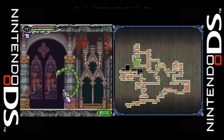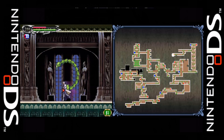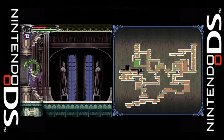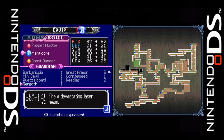Also, the dual screen is put to great use with something called a Magic Seal. Once the player reduces the hit points of an enemy, they must draw certain symbols on the touch screen — and the further into the game you get, the more complex the designs you have to draw become. The graphics are absolutely phenomenal, coming very close to replicating the look and feel of Symphony of the Night. The sprites are large and detailed with beautiful animation, and the backgrounds are extremely detailed, with some even featuring polygonal parts.